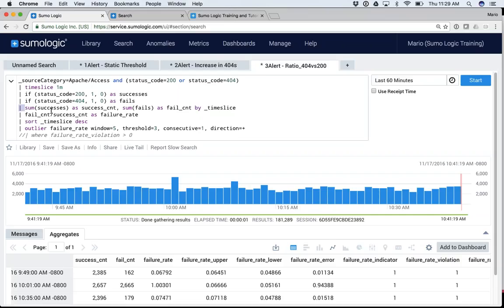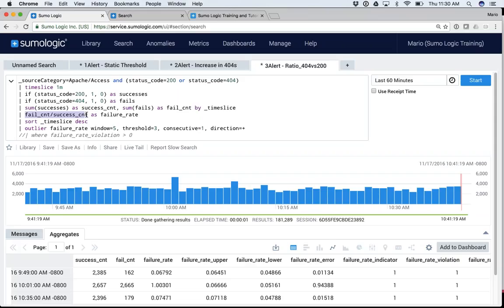I'm then going to take those fields and sum them. Sum my successes as a new field called success count, and sum all those 1s and 0s for my fails to come up with a fail count by time slice. So now I have a count of all my successes and a count of all my fails by time slice, and I'm going to do something pretty cool. I'm going to do a ratio.